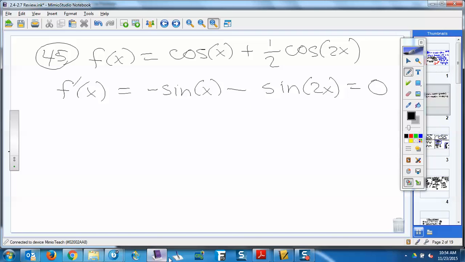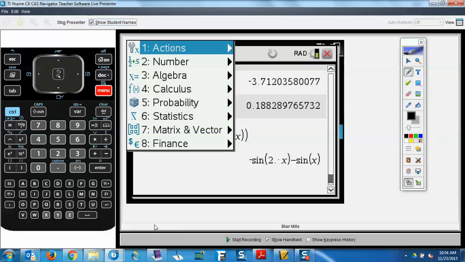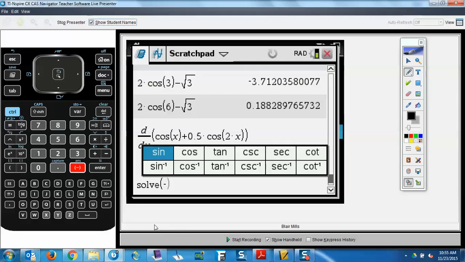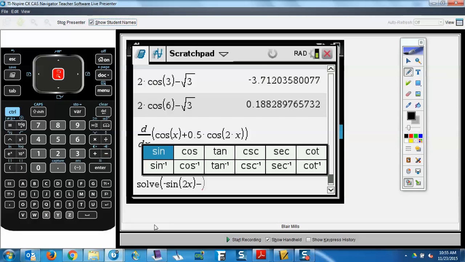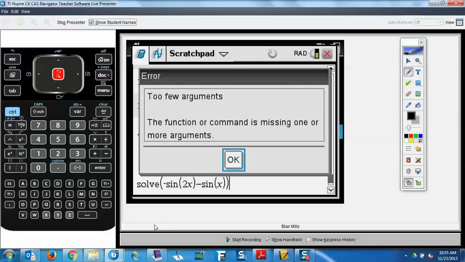Okay, so we're going to set that equal to 0. So let's do a solve. Now those dots you're seeing in there, that's a 2 dot because we're doing decimals, so it's treating that like a decimal. That's the only thing. So now she's just retyping it, which is fine. You can go up and grab it, but it doesn't matter. If you're not comfortable with it, that's fine. Minus sine x. So this is the one thing you've got to make sure you can do. You've got to be able to solve something.